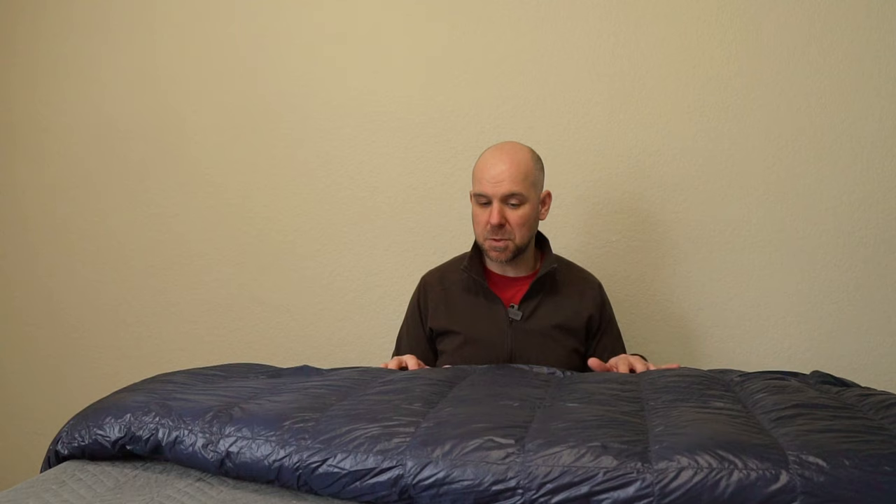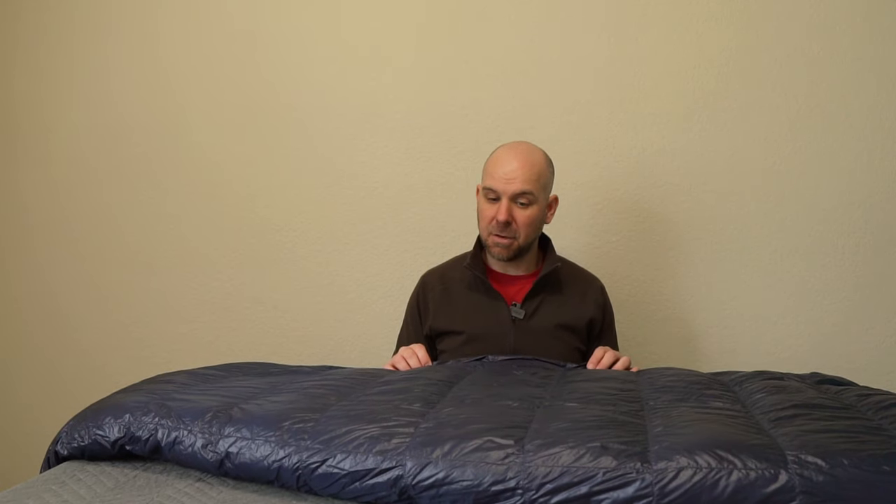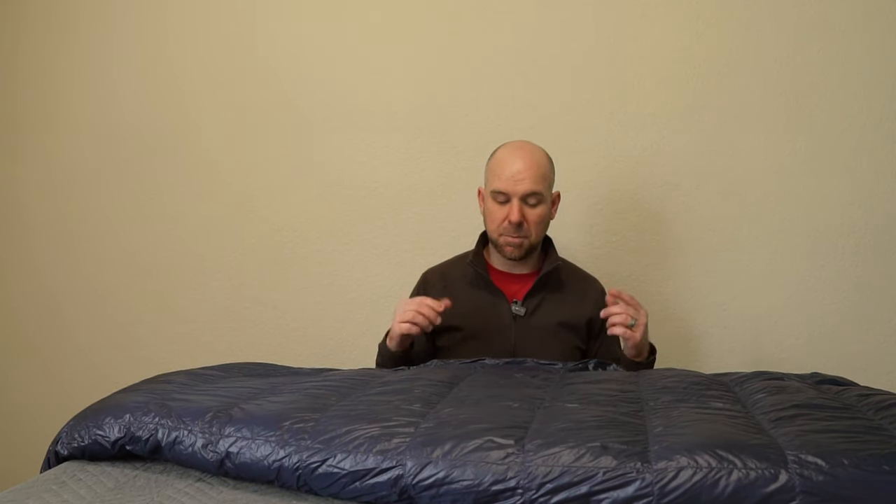On the website, this is rated for 30 degrees — that is extremely conservative. The EN rating for this is 22 degrees, which is kind of where your average guy, because guys run hotter than women, would feel okay without any major heat loss. It might be a little chilly at 20 degrees, but you're not going to have any danger issues. I ran this bag for my last hunting season. When I was out there it was 42 degrees when I got in the tent — I was very warm, I had to unzip it, ran just a couple base layers. When I woke up in the morning it was 35 degrees and I was cozy. Simple base layers, little hat, nothing crazy. I ran the Nemo Salsa in a similar condition with a down jacket on and full pants — that gives you an idea of the difference in loft. This is 850 plus fill, that is 600 fill.